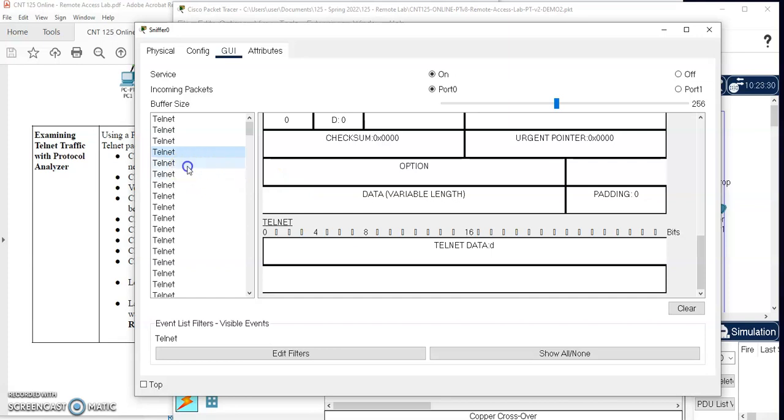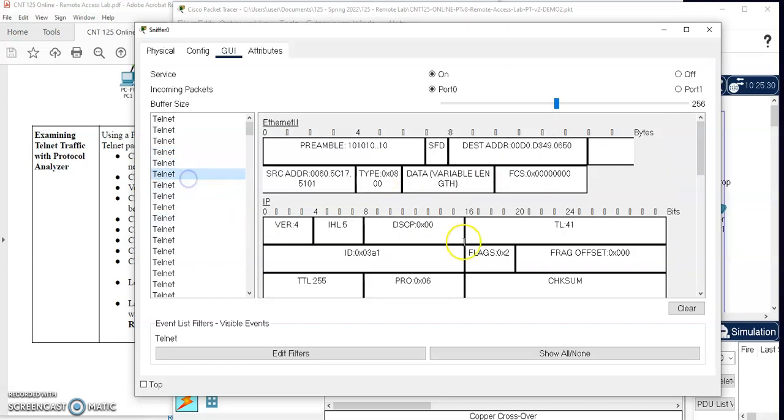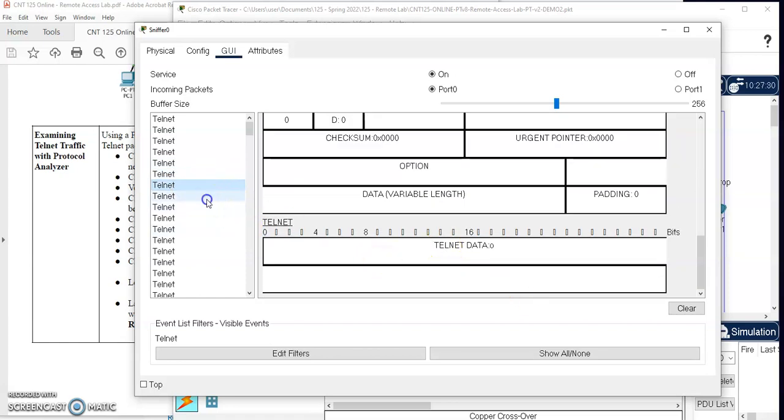There's D, O, U, G. So there was kind of like packet by packet, me sending my username to the router.